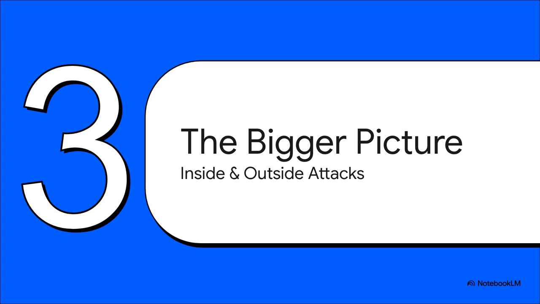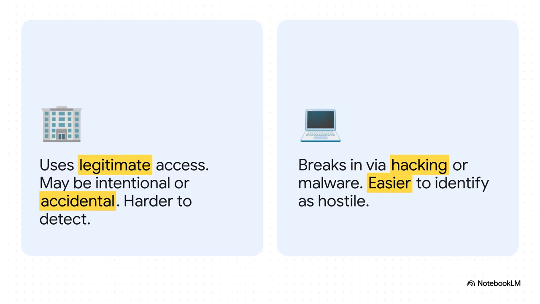Yeah, those can be some of the most damaging of all. And here's the fundamental difference. An outsider, a hacker, has to find a way to break in. But an insider, we're talking an employee, a contractor, anyone with legitimate access, they already have the keys. This is what makes them so dangerous and so hard to spot. And it doesn't even matter if they're doing it on purpose or if it's a complete accident. The damage can be absolutely massive.